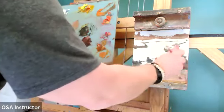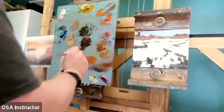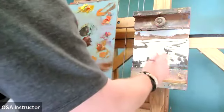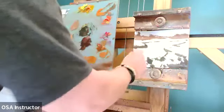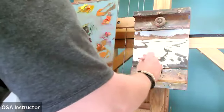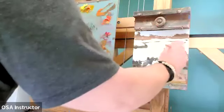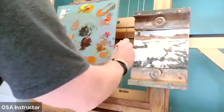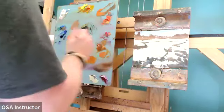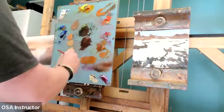Oftentimes I paint from big shapes to little shapes. So you saw that I split the canvas into about four big shapes there, just with the lines, to give myself a bit of a design structure. Now I'm putting in lights and darks, as well as some temperature and color shifts. I'm just going to put everything in really quite loosely. I'm not going to worry about detail at this point, and probably not ever in this painting, because it's just a quick example of putting in colors and coming up with colors.